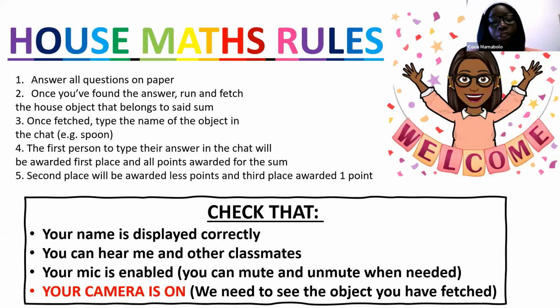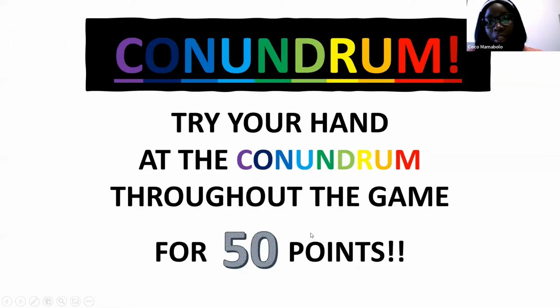All right. Okay, so we're going to be doing a practice round of this, and it works really simply, guys. I'll need you guys to push your chairs back a little bit because you're going to be doing a bit of running for me. Okay, so this is what our question is going to look like. All right. So, okay. This is the conundrum. I'm going to explain what the conundrum is as we go along in the game. And I need you guys to remember that the conundrum is worth 50 points. And we're going to get to what the conundrum actually looks like. You will notice it as we're playing the game.